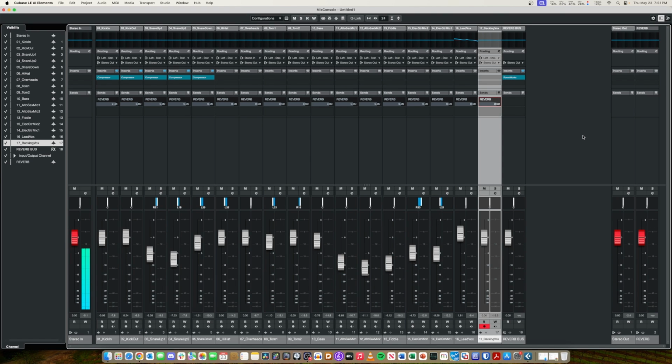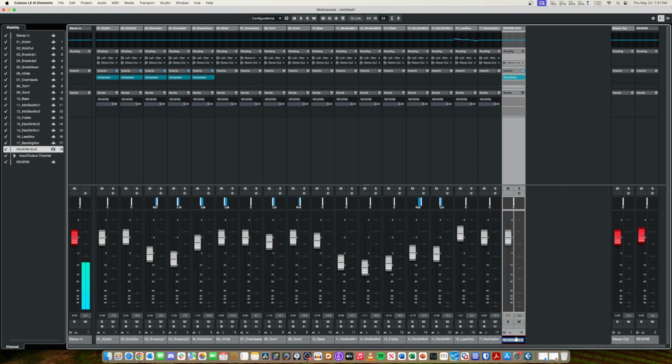Alright, so now all of these are assigned, presumably, to the reverb bus, which is right here. Not this. This. Actually, I'm going to name this Do Not Use. Okay, so now this is all presumably done.